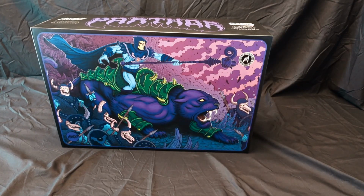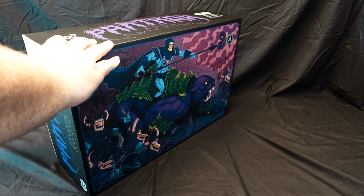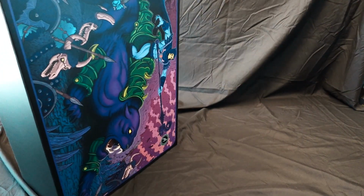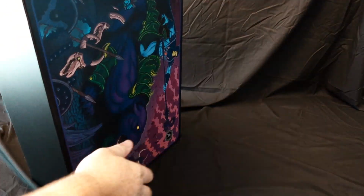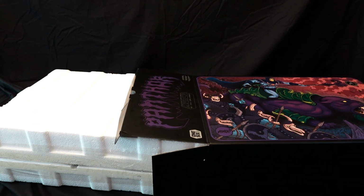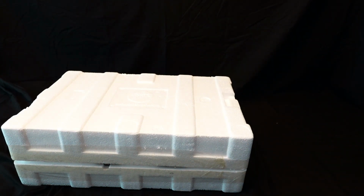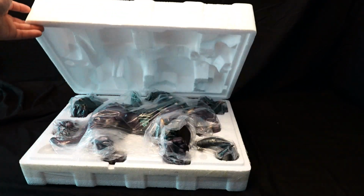Okay, so we're going to try to get Panthor open without completely destroying everything. I went ahead and already opened this just to make it a little easier, and plus I wanted to check it out and make sure everything was intact. Inside we have a styrofoam case, just like how Battle Cat was, to keep it protected. I did go ahead and cut the tape around it, so we'll open it up.